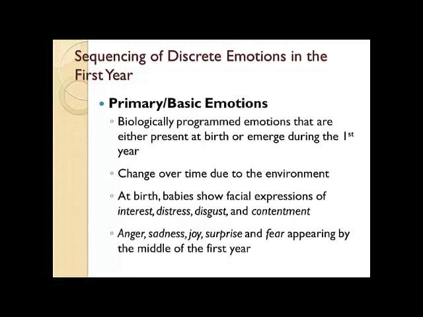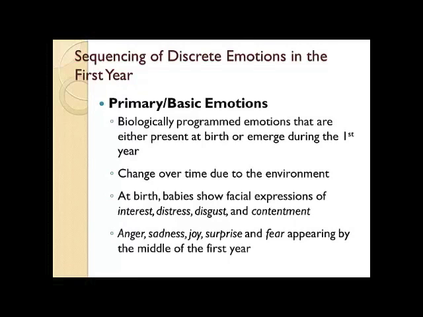Over that period of time, they do change due to the environment. So what we experience as basic emotions at first can change over time depending on what we experience from the environment. Early on in life, of course, a lot of that has to do with our relationships with our parents and the experiences that we have with our parents, because that really is the world that is focusing on us. At birth, babies do show a number of facial expressions. These tend to be interest, distress, disgust, and contentment.